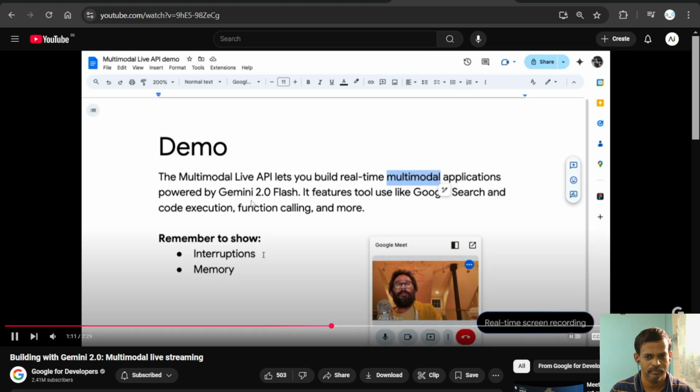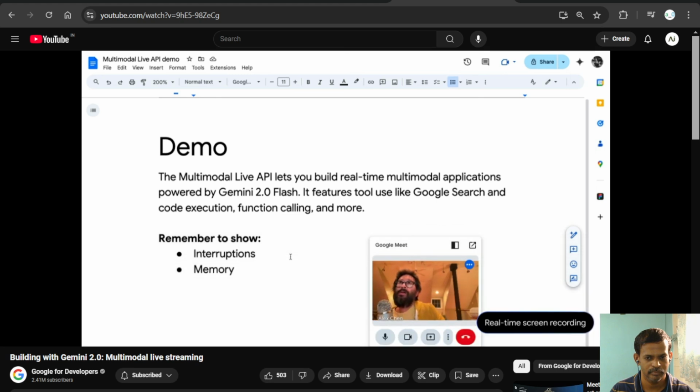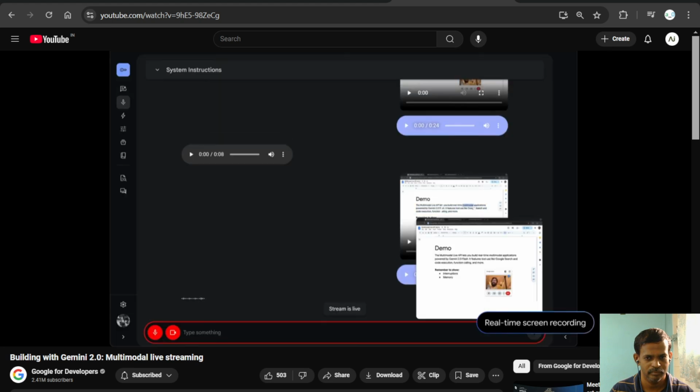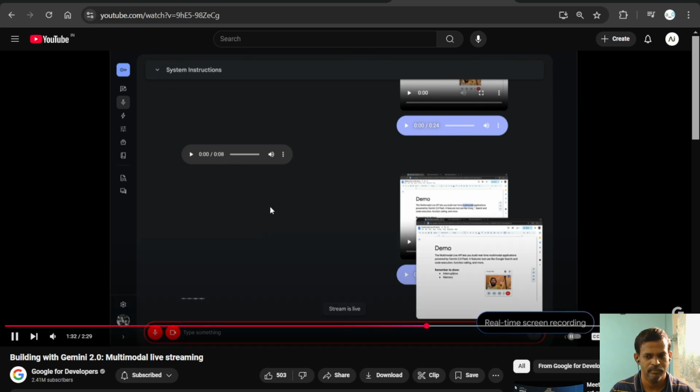Yeah, I need to demo the interruptions feature next. Can you tell me a really boring kind of once upon a time sort of story? Okay, I can do that. Once upon a time, in a small village nestled beside a quiet forest, there was a very unremarkable rock. This rock was gray and it was round.